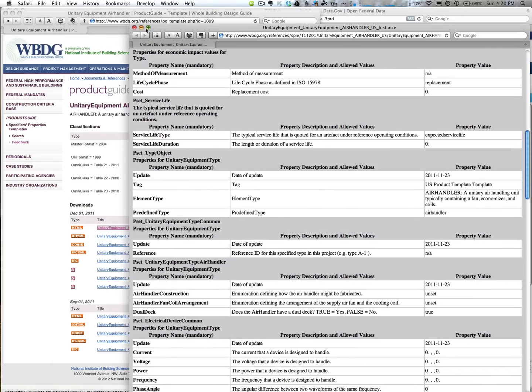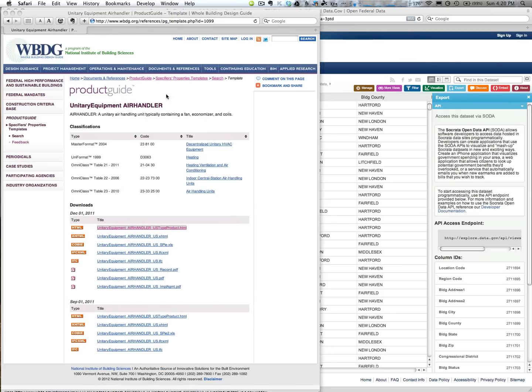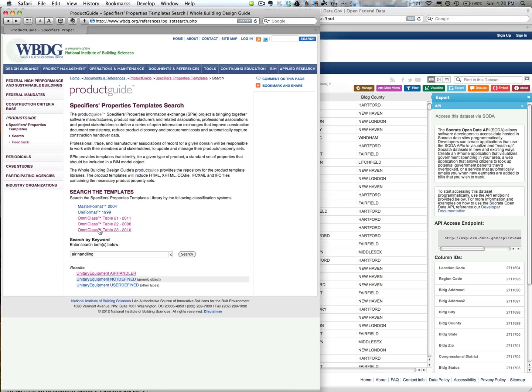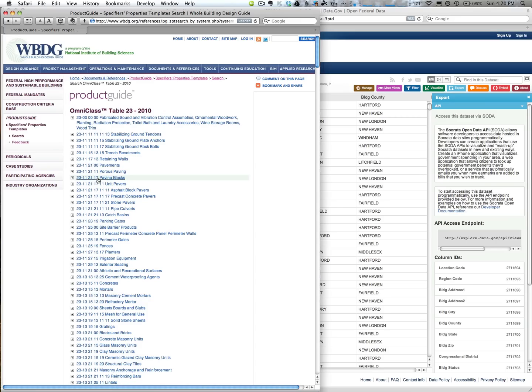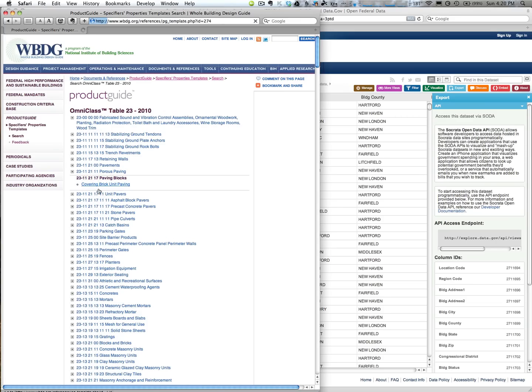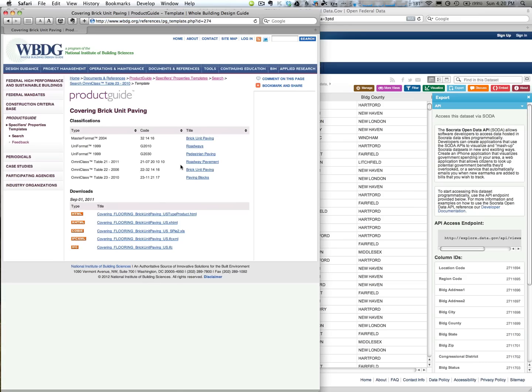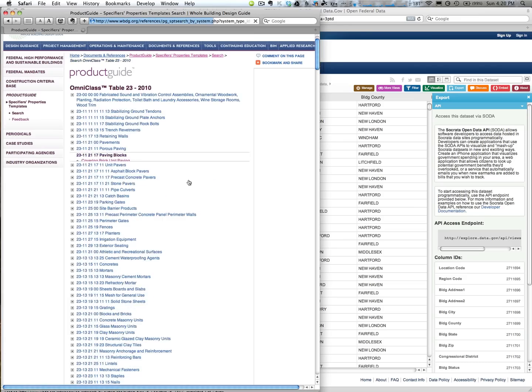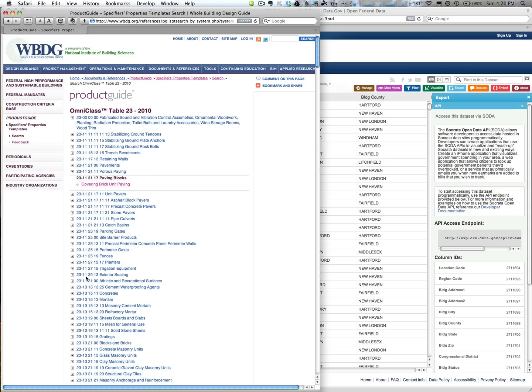So I'm hoping that this development is heading towards creating an API that we can get to the information. Even this data right here, like the OmniClass Table 23, I mean, this is incredibly valuable as well if we had a way to get to it, and they're mapped from one to the next. So there's a lot of work that's already been done here that it would be nice to be able to pull this table as an API into a software application.